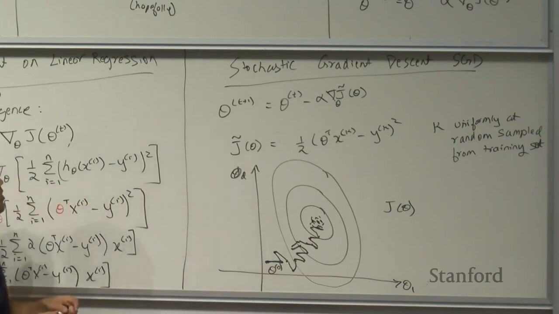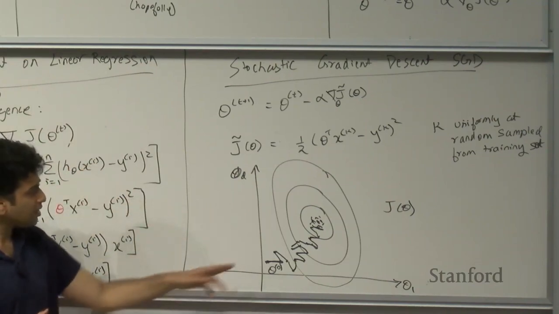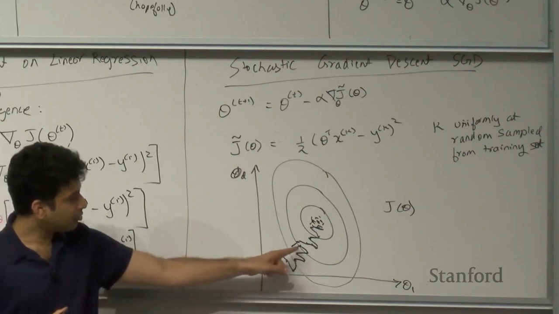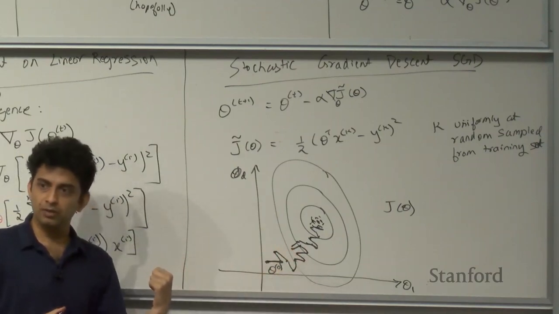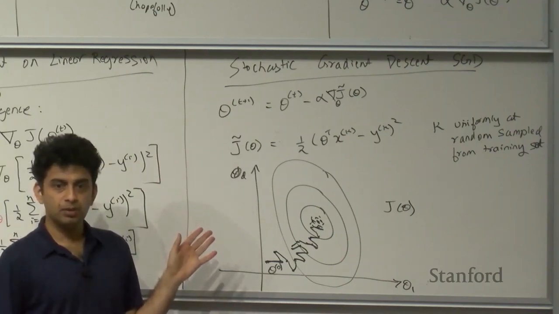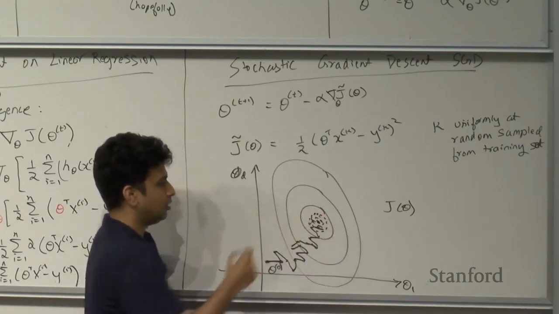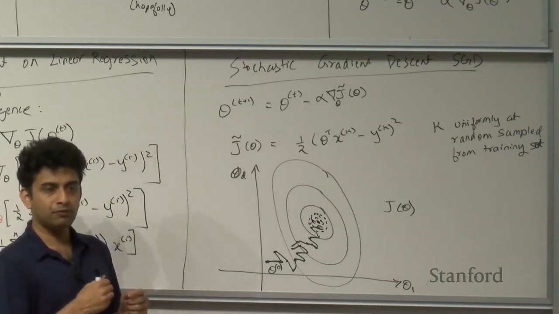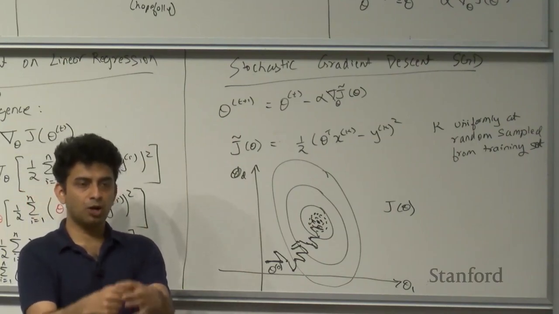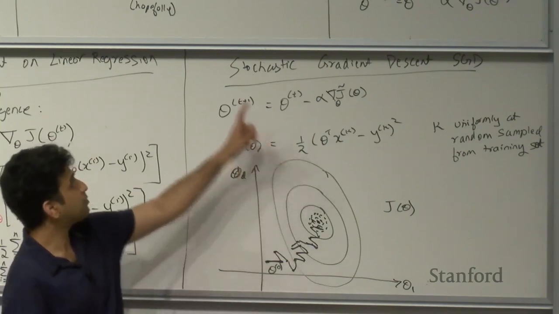And what we notice is that while in the case of gradient descent, the direction was consistent and always headed toward the local minima, in stochastic gradient descent, the directions are a little crooked, so to speak, right? And you might even encounter cases where you are actually going in the opposite direction of where you actually want to go eventually, right? But it so happens that by following this algorithm, eventually you will reach a region around the true minima, right? And all further updates of stochastic gradient descent are going to keep you confined to a small ball around the true global minima. And the radius of that ball is going to be a function of the step size alpha.